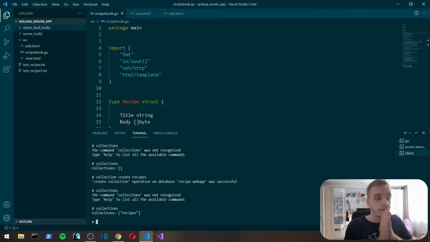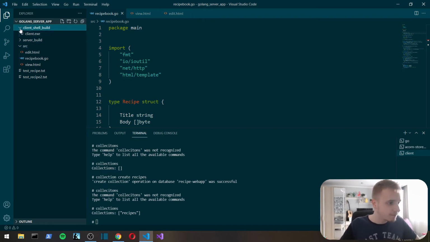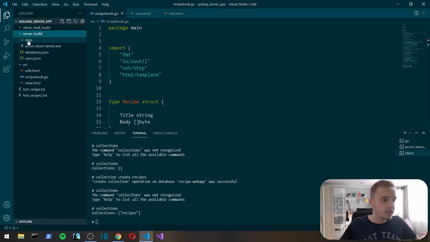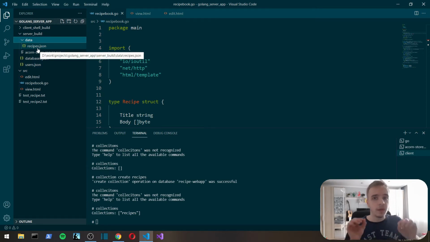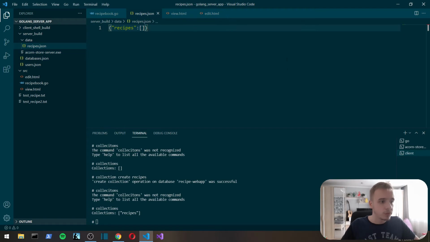Okay, now we have an empty collection recipes, and basically what it did is it created this folder data, and inside it created an empty collections file, which looks like that.